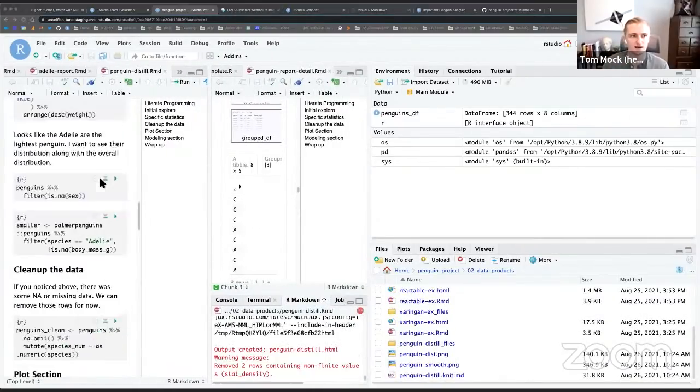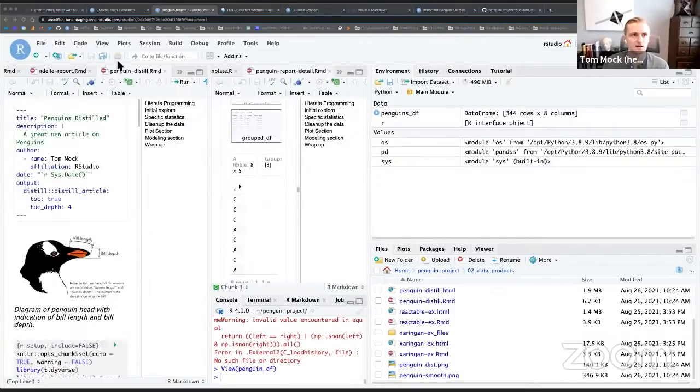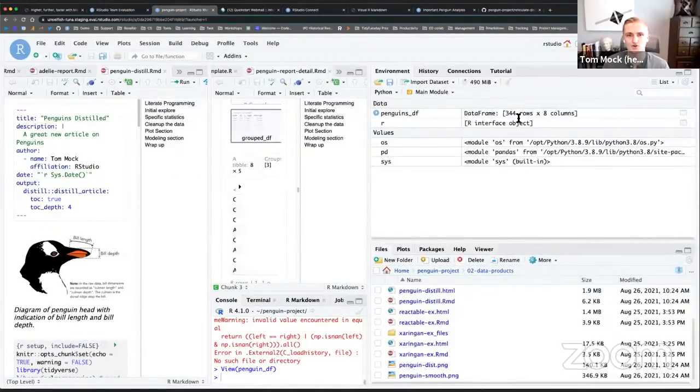In this case, because I have it set as output: distill::distill_article, it's going to create an actual Distill article instead of a basic HTML doc.